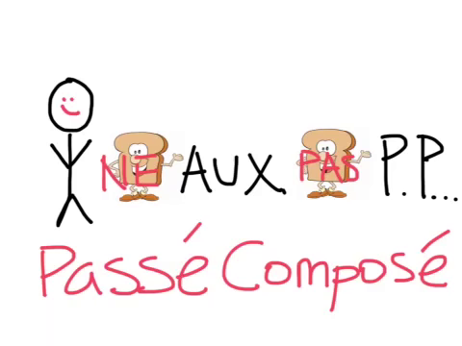We have our subject here, whether it be a noun, a pronoun, or really just anything. And our first slice of bread, ne, and our auxiliary, and that's the être or avoir conjugated. And then our second piece of bread, pas, and then our past participle. And we always want to make sure that you conjugate the auxiliary to your subject, and you also want to make sure that the verb you use as your past participle is matching the auxiliary. And now let's do some examples.